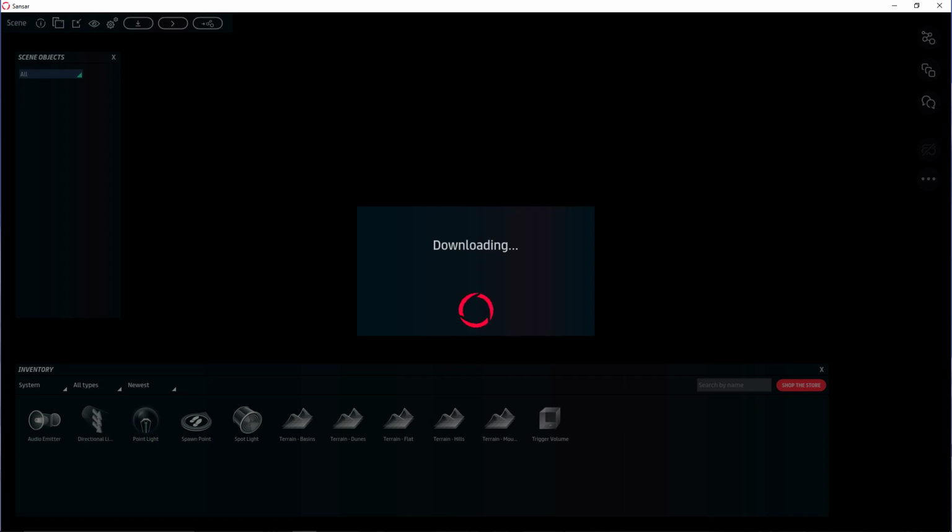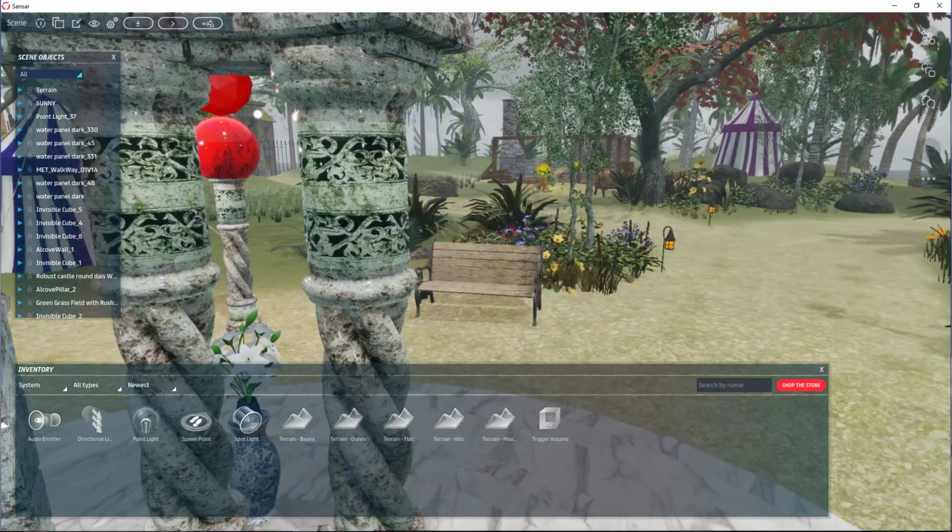And I know I'm jumping around. I just decided to go ahead and make a video. I didn't know where to start. I've been thinking about this kind of video for weeks, and finally, you know what? Let's just open Sansar, start recording, and see what happens.